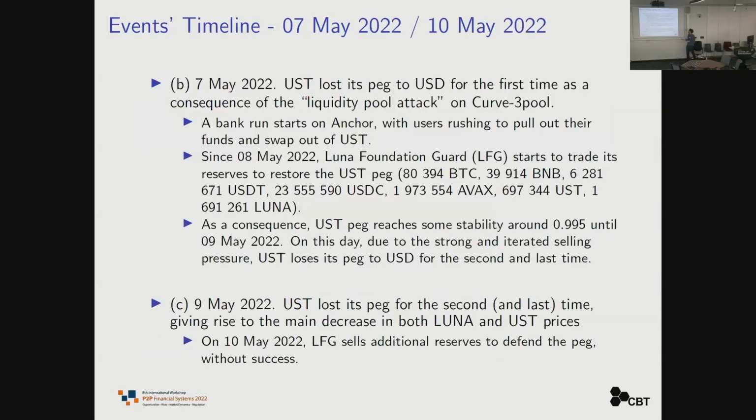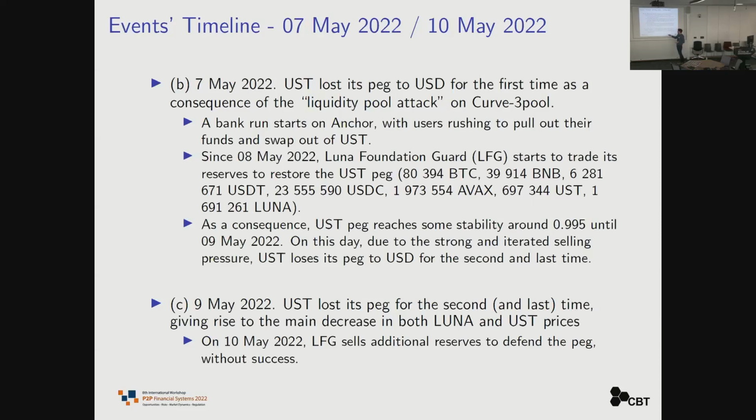Here you have more information that you can find in the paper. You can read it more or less after the 7th of May. Terra sold everything. I mean, everything means everything: 80,000 Bitcoin, 40,000 BNB, all the reserves in order to rescue the project, but it was practically impossible. A bank run means a bank run. And in the Anchor protocol, I consider that 75% of all the USD were on Anchor. Well, it boosted the bank run of the whole system.